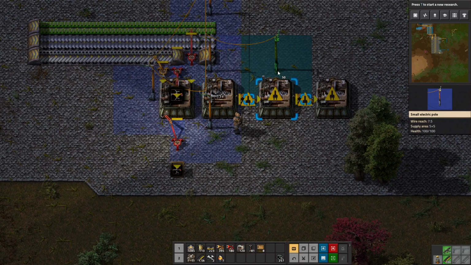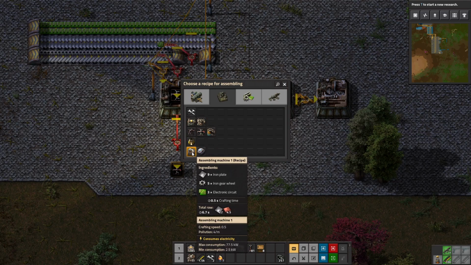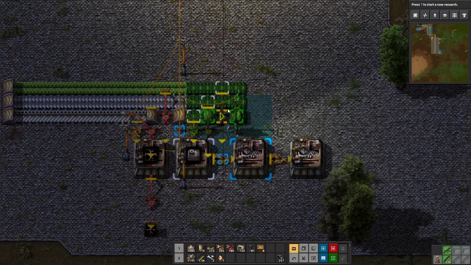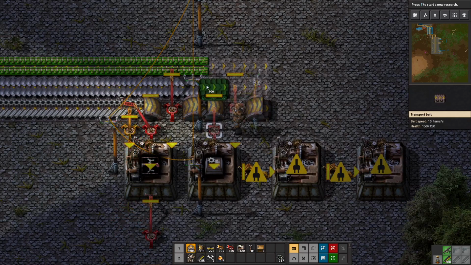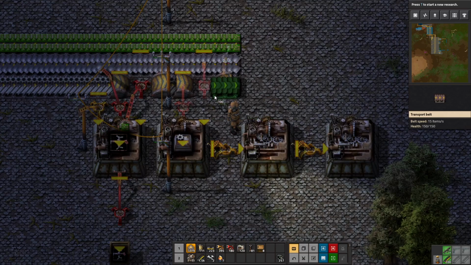So then what I need to do here is make this guy make assembly machines, and he needs iron plates, iron gear wheels, and electronic circuits. Well, guess what? That's what we have right here. So I can copy this and paste it right here. That underground belt was in the way because I had already placed the underground belt like that, but this will work fine.